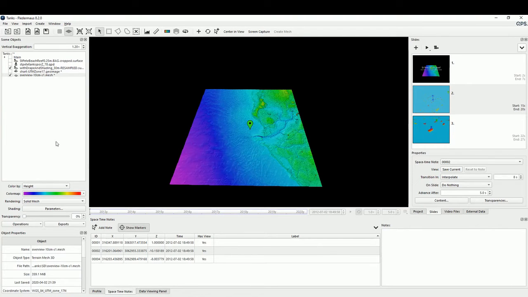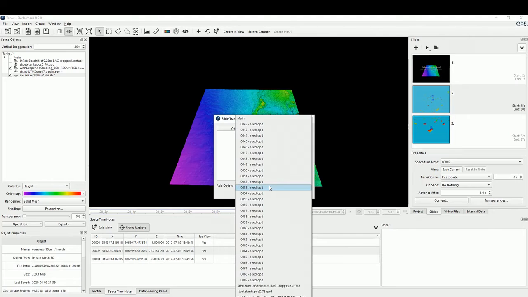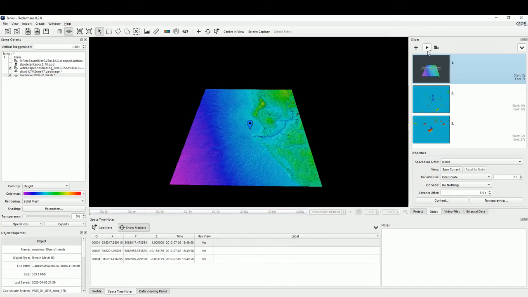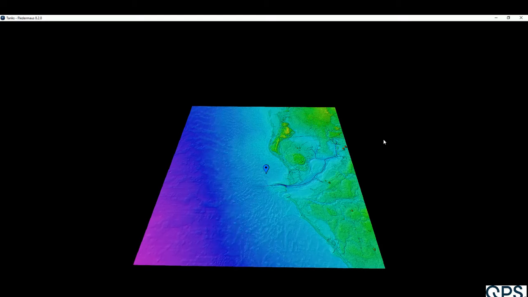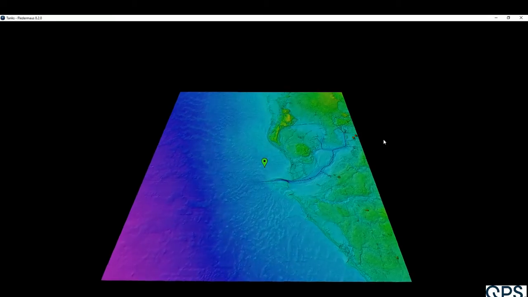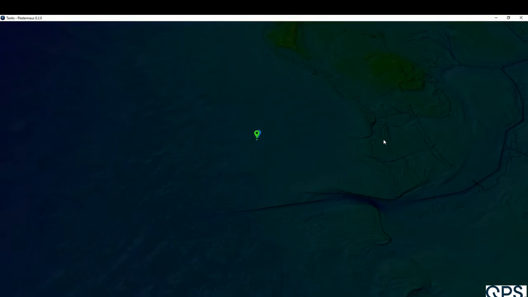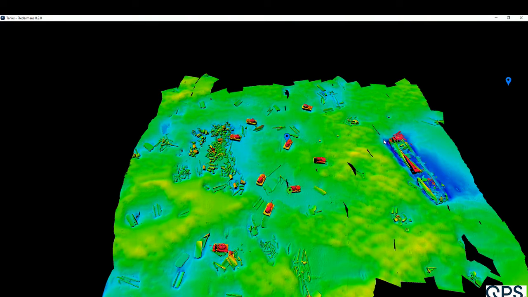But when I'm zoomed in, my lower resolution data is kind of getting in the way. So going to slide 2, I'm going to go to my transparency slider, and I'm going to add a transparency override for that lower resolution data. I want it completely hidden at that point, so making that 100% transparent. Okay, let's just do a quick test on that. Starting my presentation again, zooming in. Now as we're doing that 8-second transition, you can see that lower resolution overview area is fading away, and so once I get to my high resolution data, I only see that data.